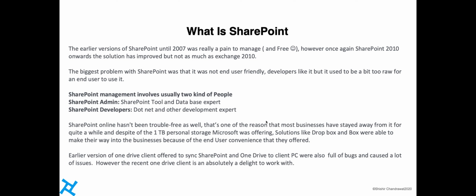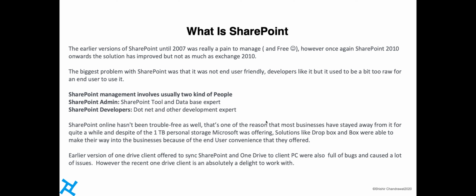These are .NET, C#, Java and other experts. These are programmers who create solutions which can be put on top of SharePoint so that your SharePoint can become better. We usually are not SharePoint developers. The infrastructure accelerator program is all about being an admin and managing the infrastructure. Development is more about programming and creating solutions, so we don't do that.